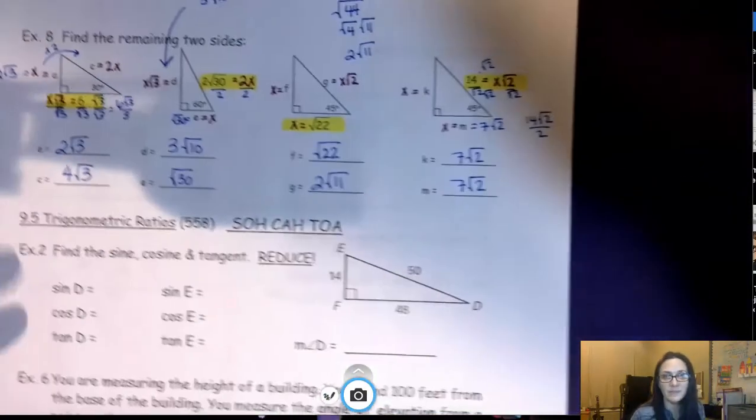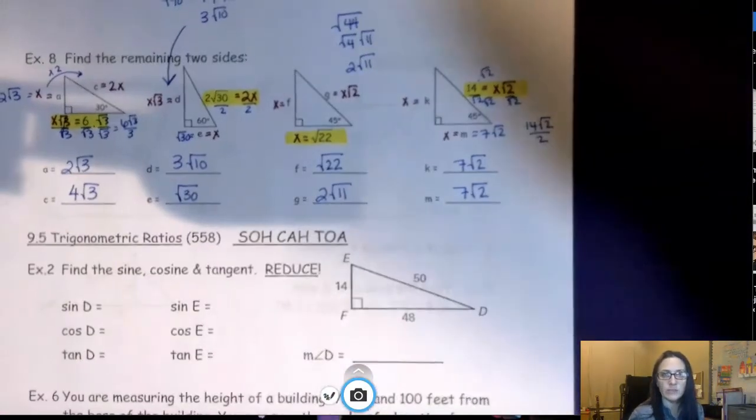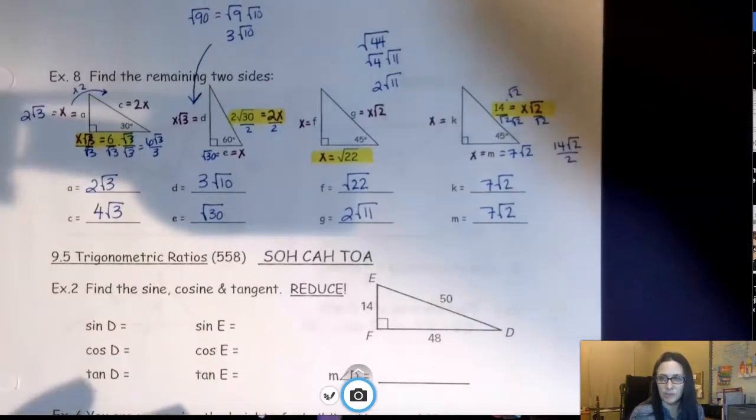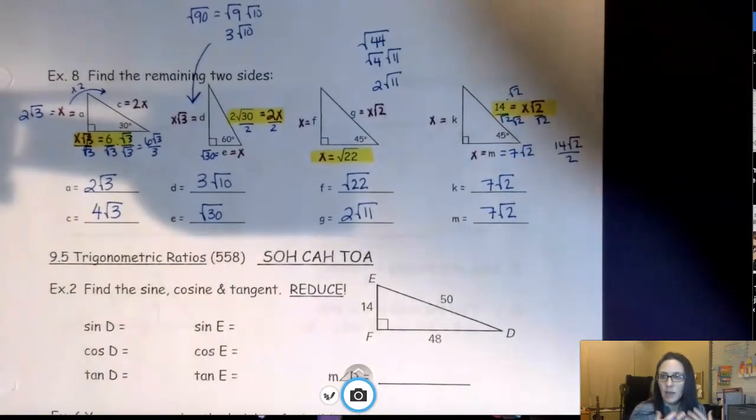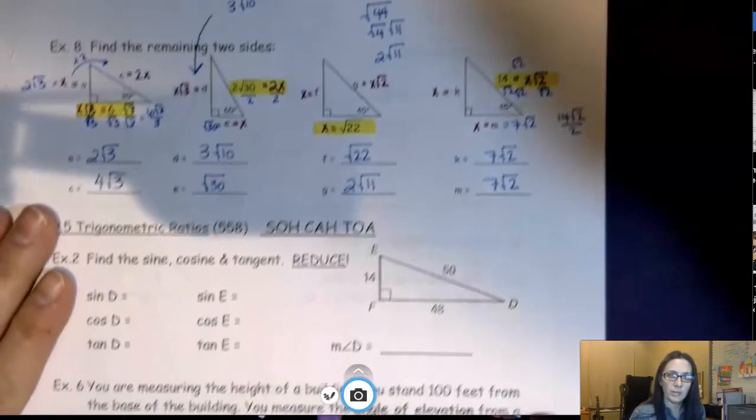And there we go. So hopefully you guys have been practicing those, setting them up. Mr. Christensen may explain it differently than I do. Whichever method works the best for you, grab onto that and use that. Okay, so now we're going to go to our trigonometric ratios.